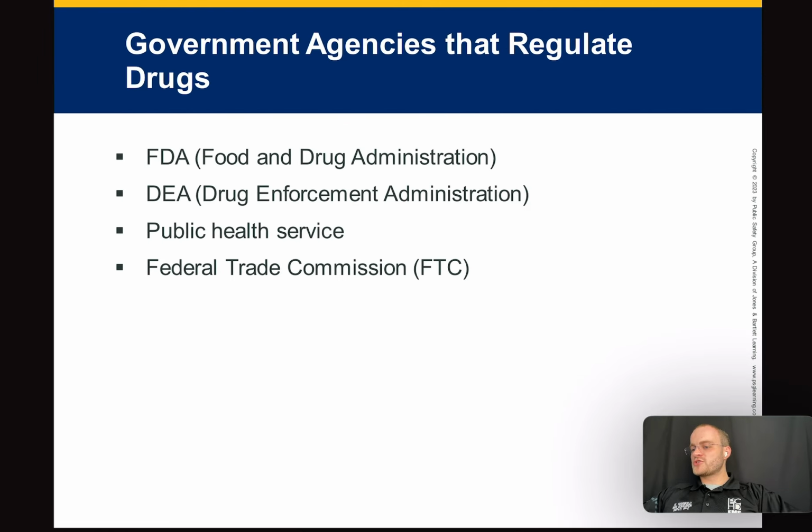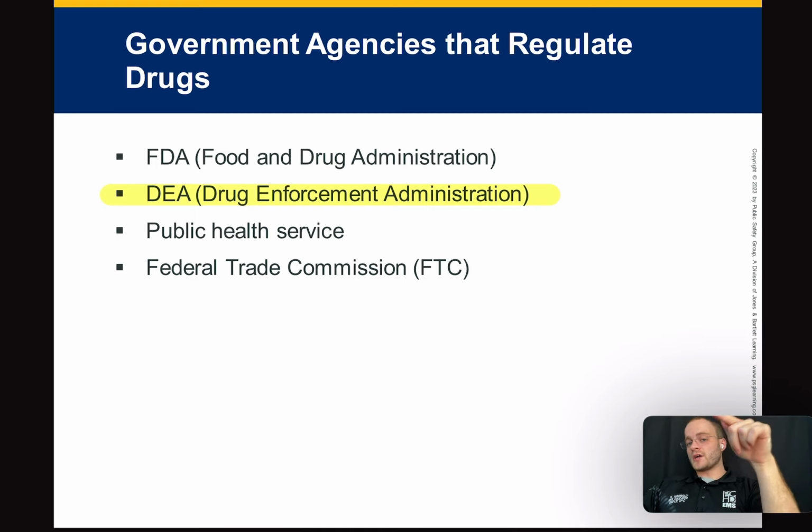So the Food and Drug Administration does a lot of approval of drugs. The Drug Enforcement Agency sounds exactly like what they do. They enforce drug laws, including illegal drugs and prescription drugs. These are the people that go after doctors and paramedics that abuse narcotics, or buy and sell them, or something weird like that. So just realize that these people do exist. They do come after paramedics and EMTs. I've heard of stories of this happening. In fact, I know a guy that has a pending case right now. I won't talk much about that, because he's a paramedic.